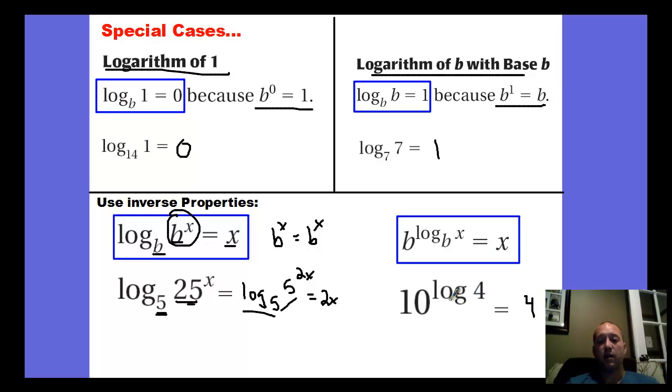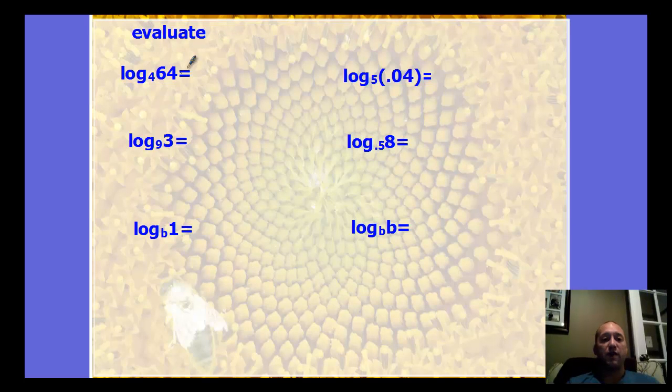Now for this one, we've not seen yet today. If this is log 4, it doesn't show our base. When it doesn't show our base, it is base 10. So now you can see it's 10 to the log base 10. Those are the same bases. So we can manipulate these the same way to evaluate the problems.